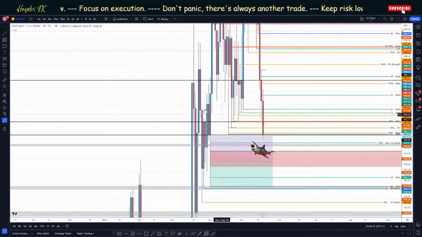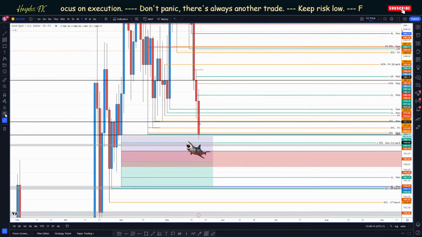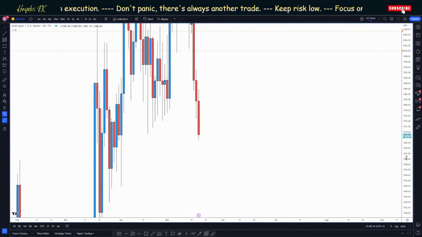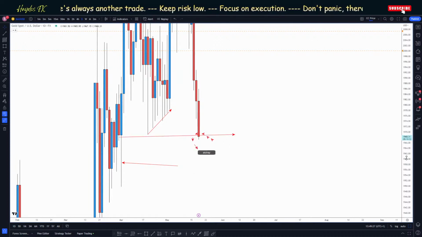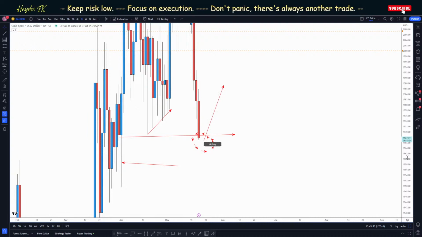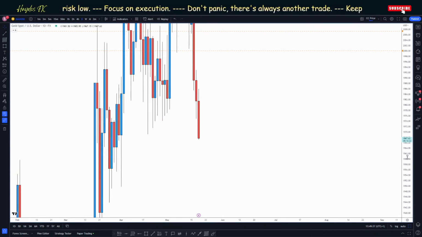Okay, so just remove the drawing for now. So now we've already taken out all this liquidity. This was a trend line liquidity, and on the left side, this is the FU candle. So now we just have to wait for any kind of manipulation, let's say hourly or the 4 hour or 3 or 2 hours manipulation. Then we can again start moving to the downside. This is right now just a falling knife, so we don't have any kind of confirmation that we are going to the upside. Yeah, agreed.